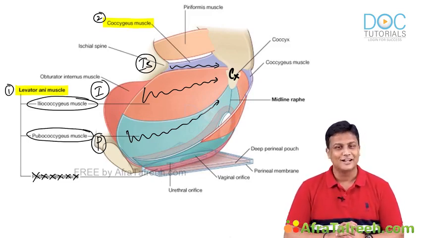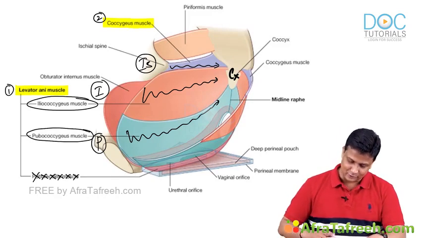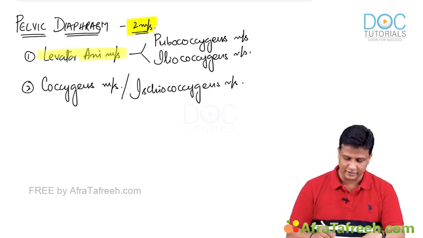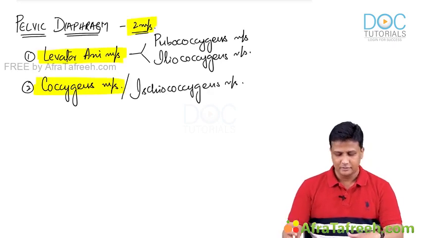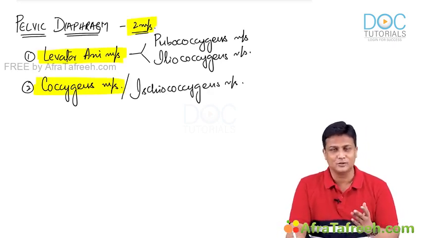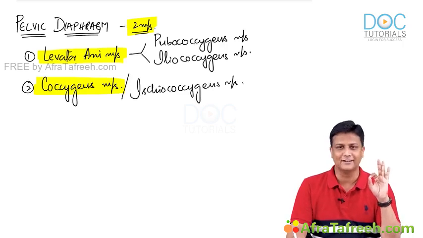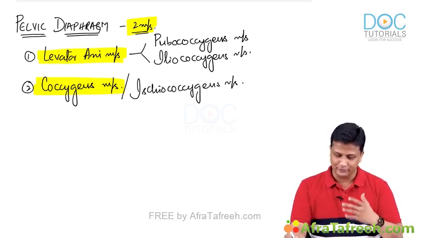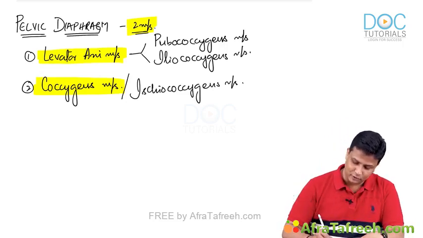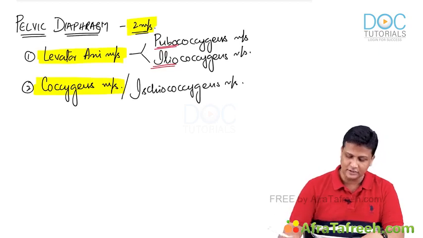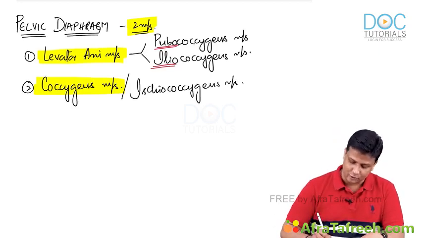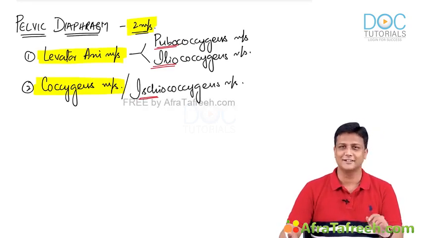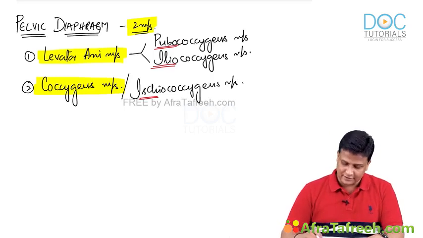Wow. So I think now the things are becoming easier, guys. Let us again go back to our notes now. What we have written there. Pelvic diaphragm is made up of two muscles. Okay. One is levator ani, another one is coccygeus muscle. But now don't get confused with the remaining things over there. Follow my trick there. From all the three parts, there is a muscle going towards the coccyx. So ilio, pubo and ischio. Out of that, pubococcygeus and iliococcygeus, these two together, levator ani, and ischiococcygeus alone is known as the coccygeus one. Wow. This makes the pelvic diaphragm easy, guys. I hope it is crystal clear in this diagram now.